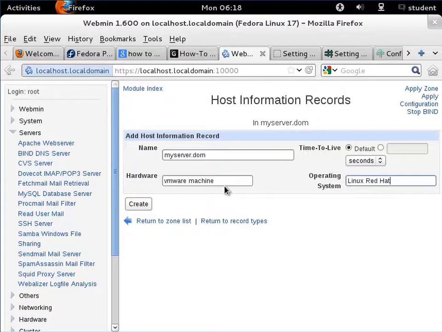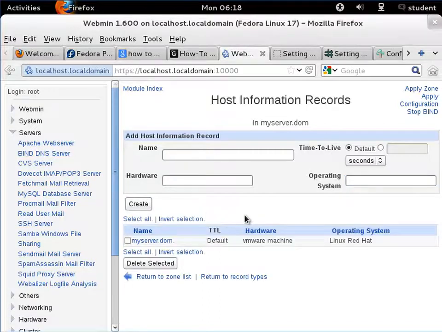So I put in a virtual machine for my hardware, and for my operating system, I put in Linux Red Hat. And of course I did myserver.dom again. You'll notice it automatically fills in the dot for me. That's why we're leaving it off. If you don't leave it off, you'll get a problem. So you need to leave it off because it'll automatically fill in the dot for you. Alright, we're going to click on return to record types.